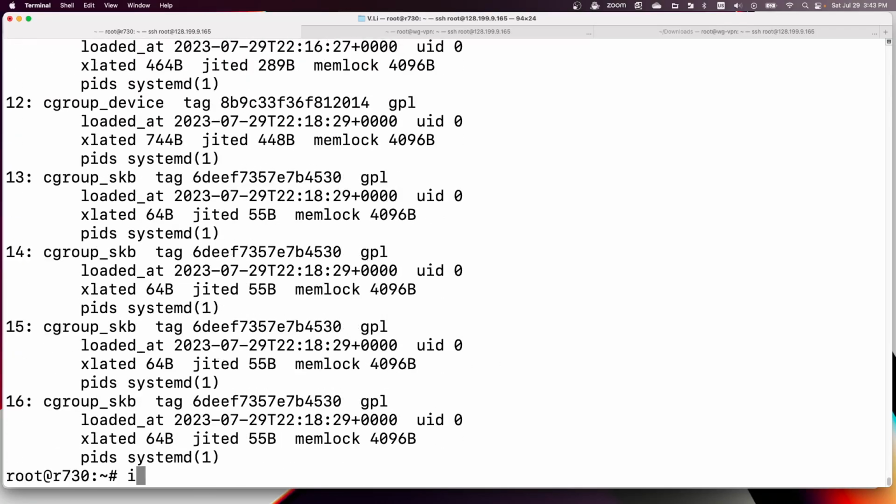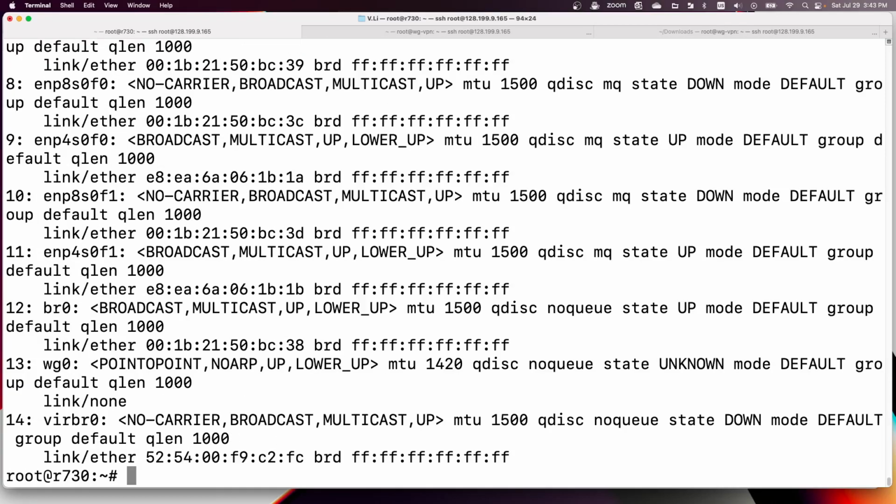Okay, so I have this physical network interface. If this is the physical network interface that passes traffic to all the virtual machines on this hypervisor, I would attach an XDP program to this physical network interface to protect all the virtual machines, right?